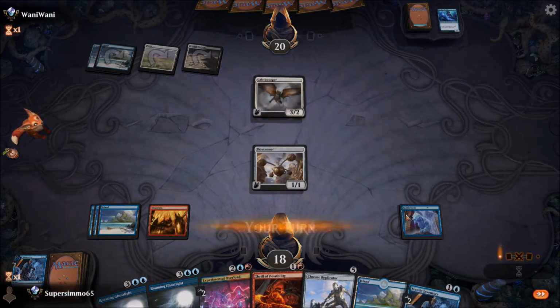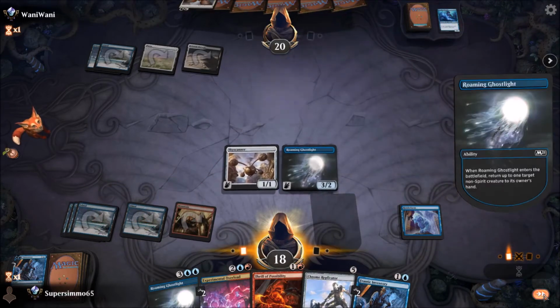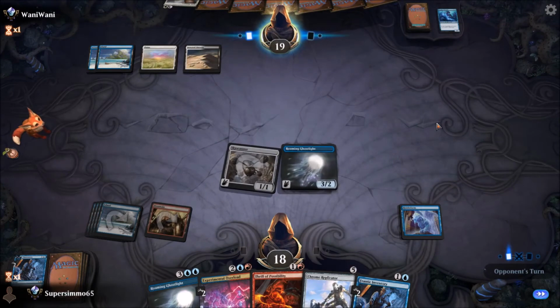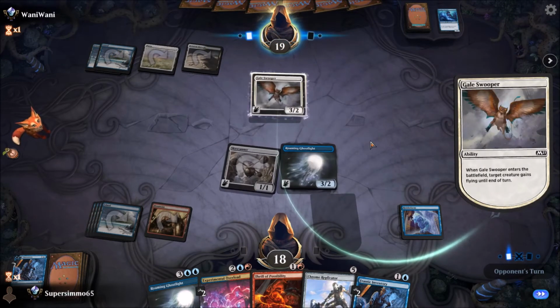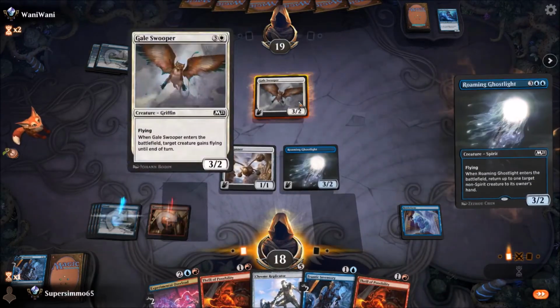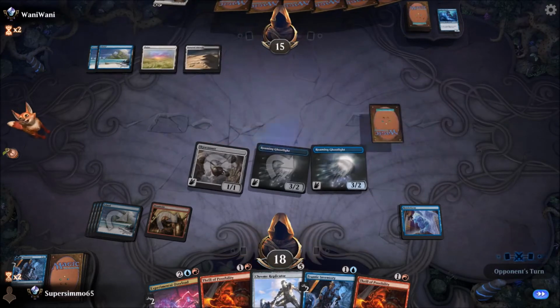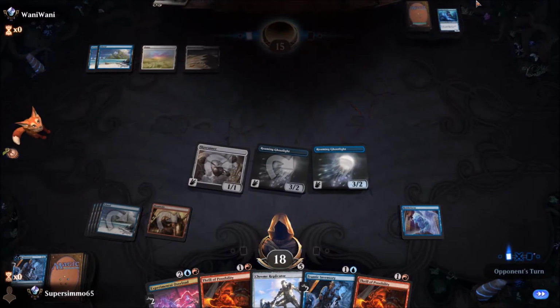When you've got someone who's playing Riddleform and leaving mana up, you have to imagine they are playing Riddleform for a reason, and that reason is they have loads of cheap instants and sorceries they don't mind casting at the end of your turn. As the game unfolds, opponent keeps playing things, we keep playing Roaming Ghostlights. Opponent eventually says, you know what, I hate my life, and we move on to the next one, thus showing again the power of the bounce.